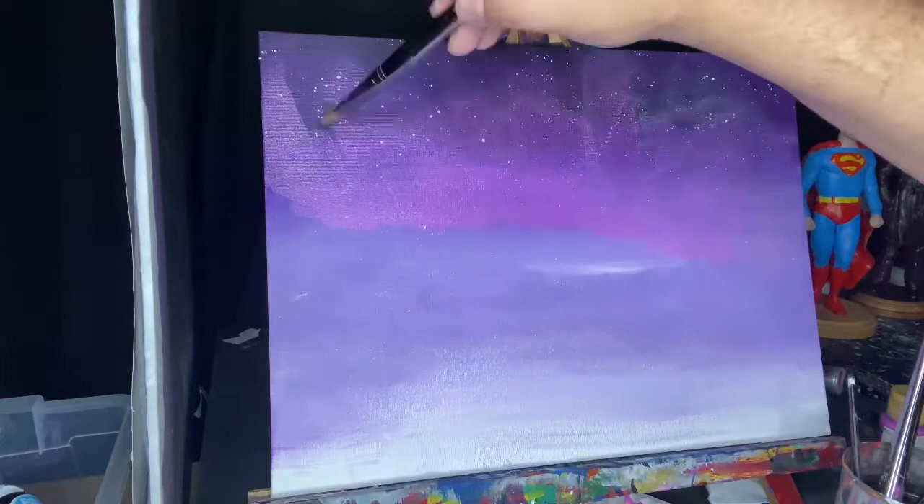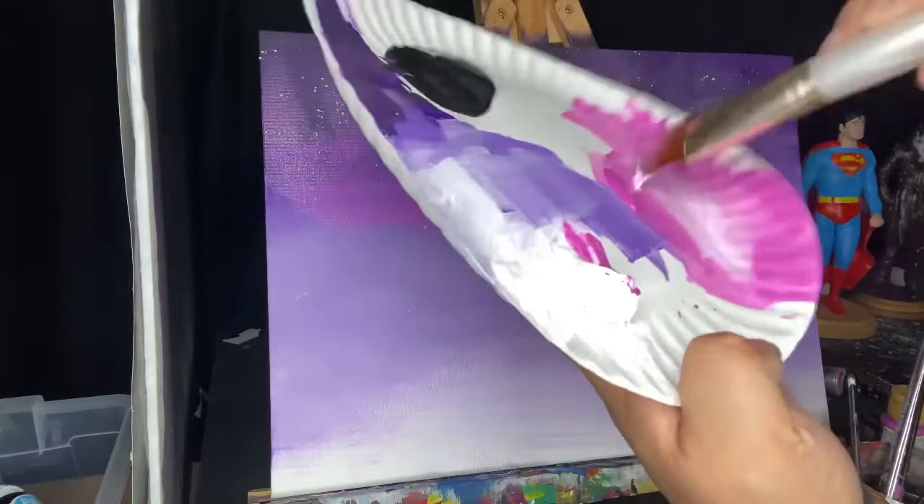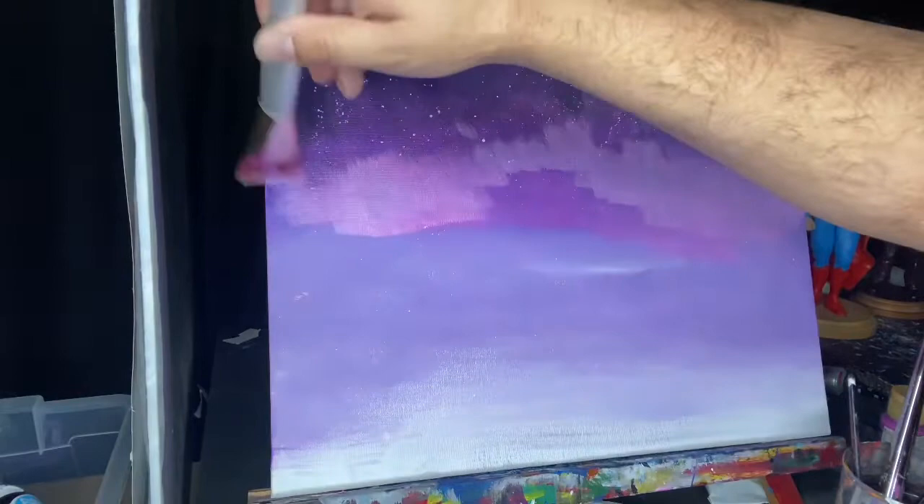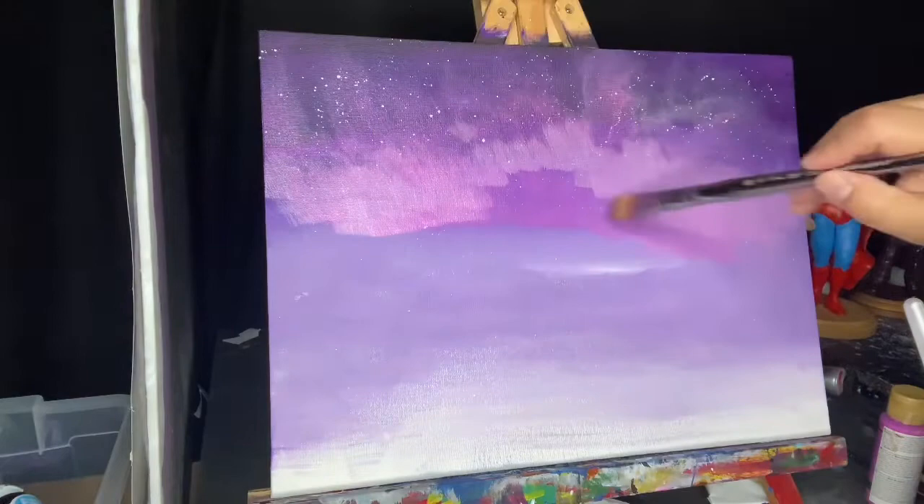Just like that, just blur it, make it more cloudy. I'm going to go back and forth between these two brushes — one to apply paint, a little bit more pink here and there to make it more vivid. After each application of this light in the sky, I use my dry brush to blur the ends to make them a little bit softer and more ethereal. Now I'm going to take a little bit more white and continue to add more light to the sky. This is brighter now, adding more light and then blurring it with the dry brush.